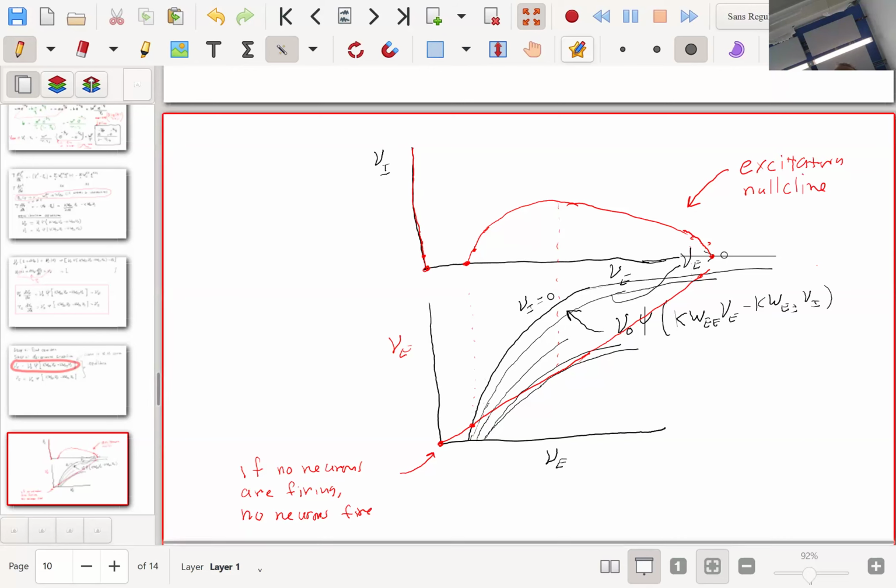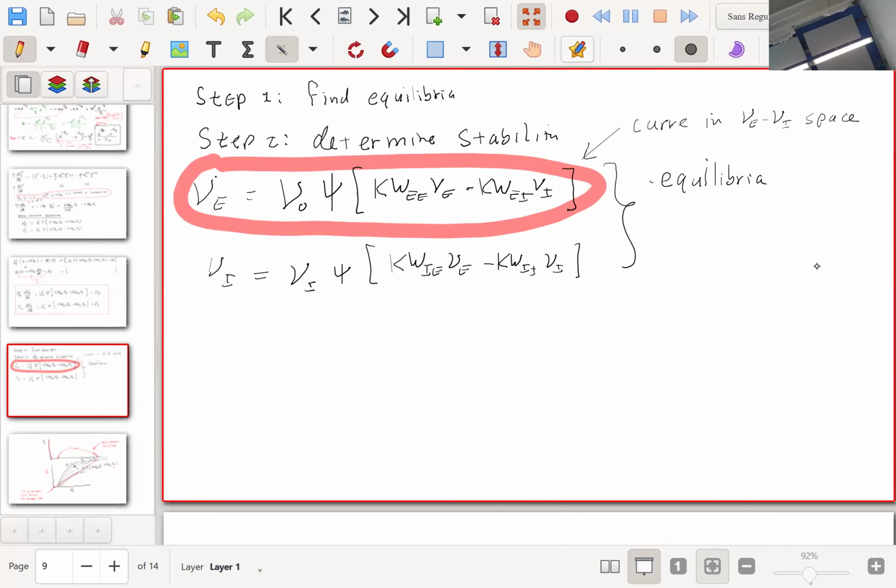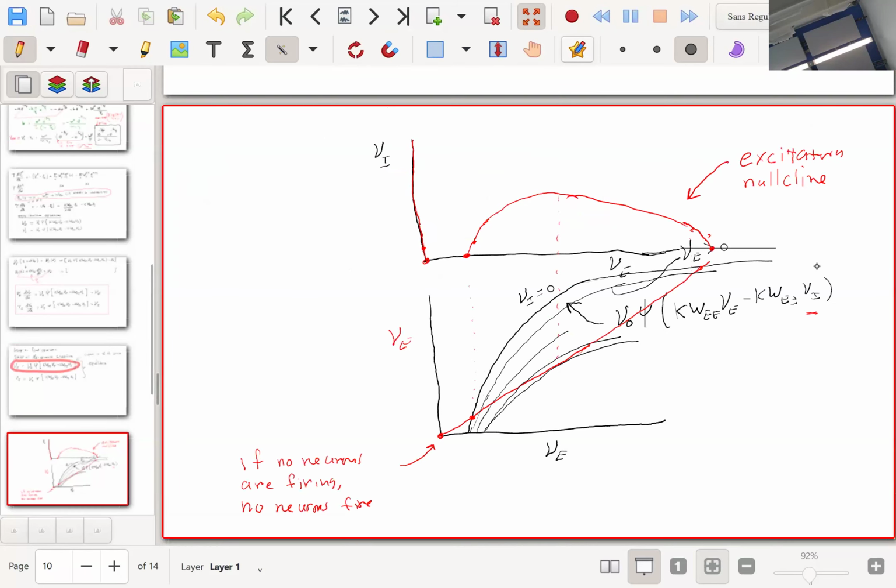Okay. So this was probably kind of fast, and it looks more confusing than it is. Basically, 2D curves are hard, so we fix the value of inhibitory neurons and plot a 1D curve. These are these black lines. They're just our firing rate versus firing rate curves. And we look for the intersections with a 45-degree line where nu E equals this, the thing I circled, this complicated nonlinear function.